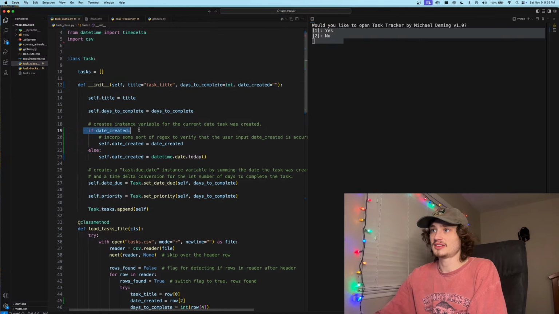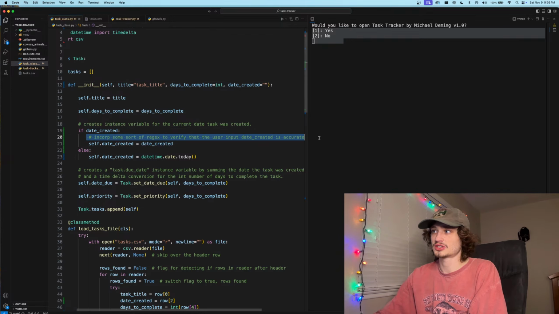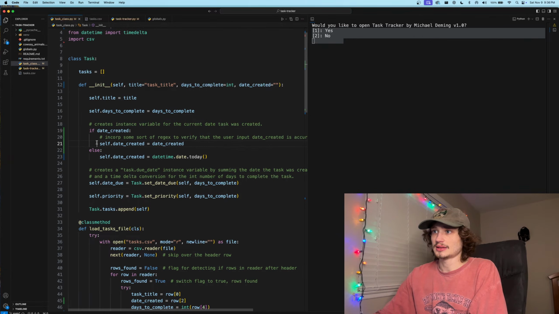So if there is a date created, we want to set the date created value to the assigned string that they put in. Now we need to incorporate some sort of verification to make sure that string is correct. But anywho, else, right, if this is blank and they don't provide it, we're going to just set the date created to the current date today, right?